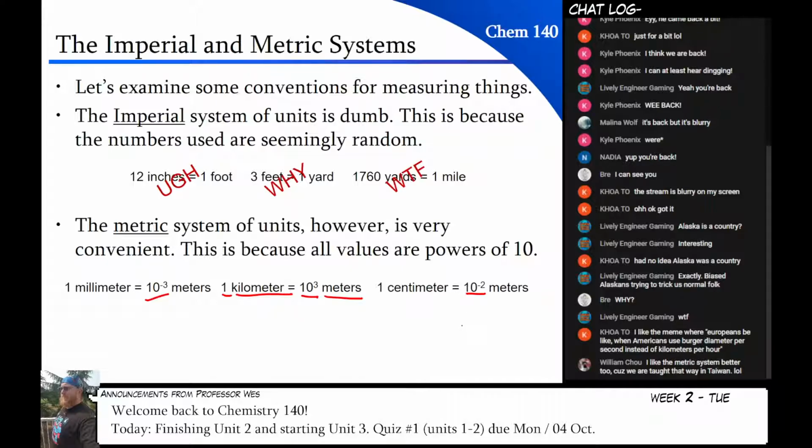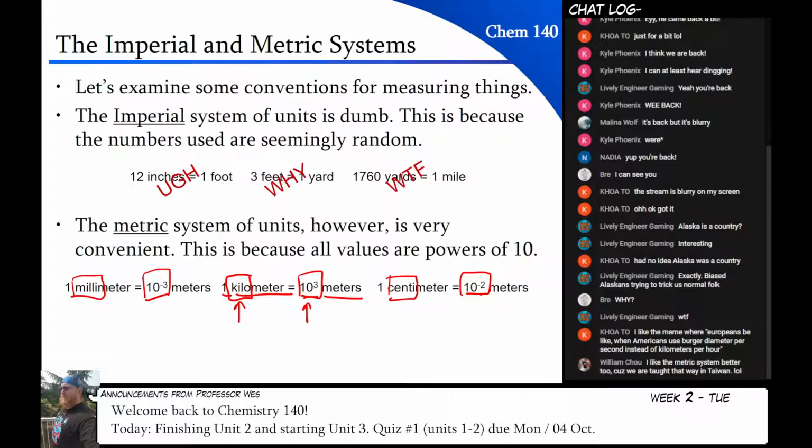Now, the reason that we've written them this way is because we want to have an equality, right? This word kilo means this number. This word milli means this number, 10 to the minus 3. And this word centi equals 10 to the minus 2. So we have something small on both sides. They're equivalent. Here we have something large on both sides. They're equivalent. And so on. Okay. Now, you might not know all of the metric prefixes and all of their values yet. And that's fine. I'm going to show that to you on the next slide. But this is how you should get into the thought process of working with metric.